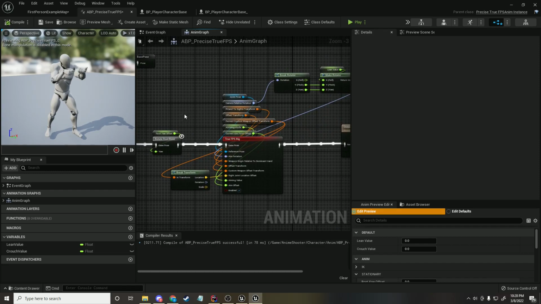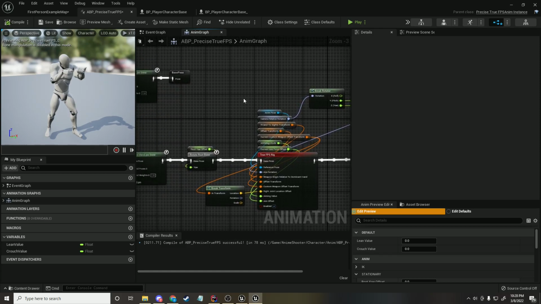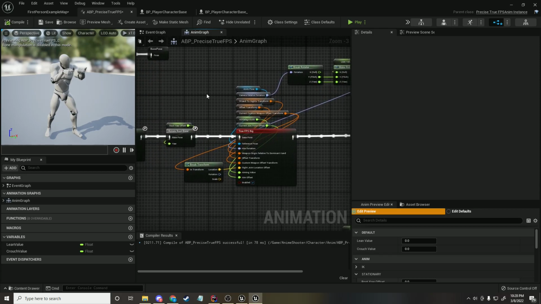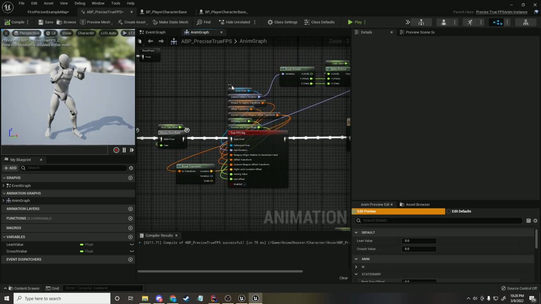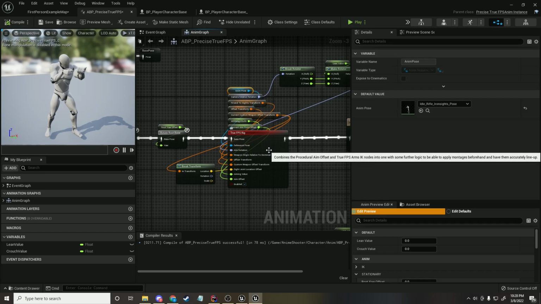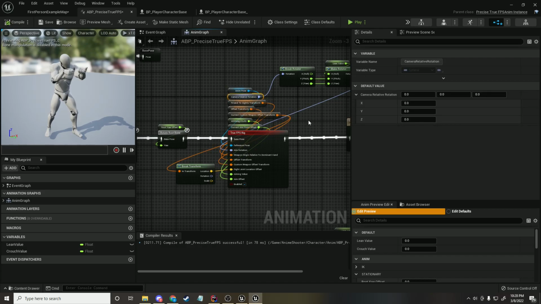So I created, and this took way longer than I originally anticipated and was much more complicated, but the outcome was surprisingly just pretty much perfect in my opinion. Now you can just apply an animation pose to your node. This is the pose that it should derive from, the spine rotation and your camera rotation, and it should just work.